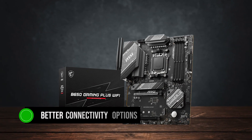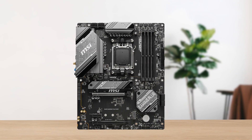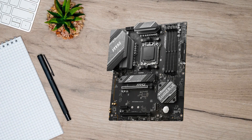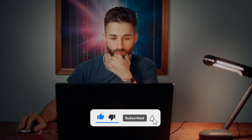All in all, the MSI B650 Gaming Plus Wi-Fi is a great option for a new-gen budget setup, offering all the connectivity options you'll ever need along with a decent VRM setup that ensures the motherboard performs under high loads. It would really help us if you support us by hitting the like button, subscribing, or leaving a comment — I promise, it costs nothing, just a few seconds.